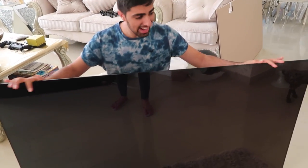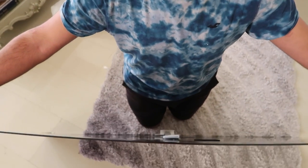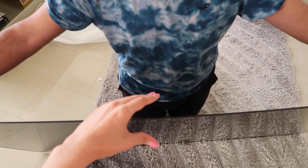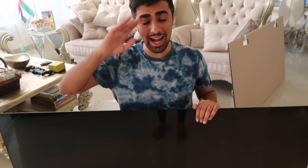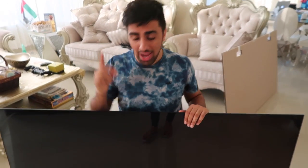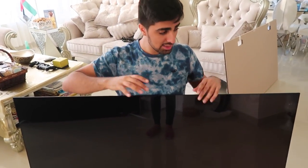So let's bend it down so we can see how it looks. Guys, look at this TV right now. Are you kidding me? I think we need a ruler — I want to measure this right now. I'm absolutely mind-blown. But right now I want to switch this bad boy on just so I can show you how it looks, because despite it being so thin, it actually gives you one of the best colors ever.